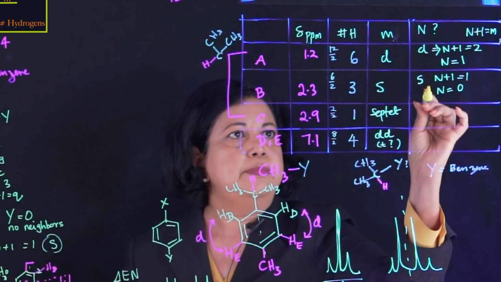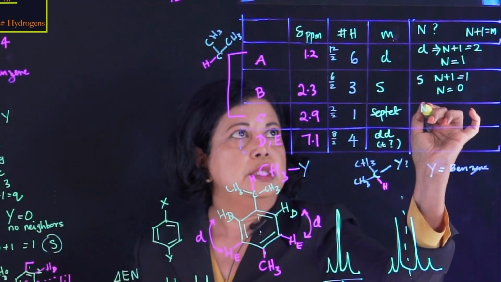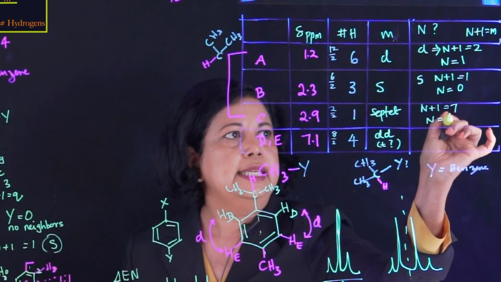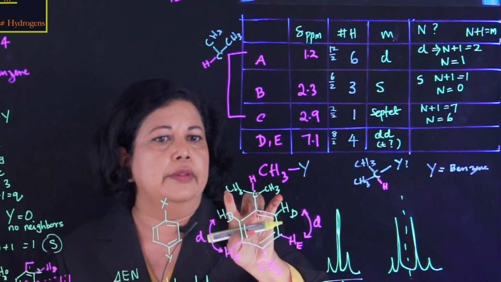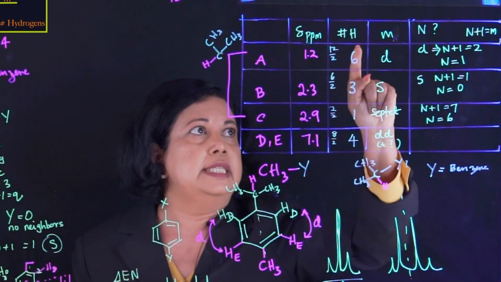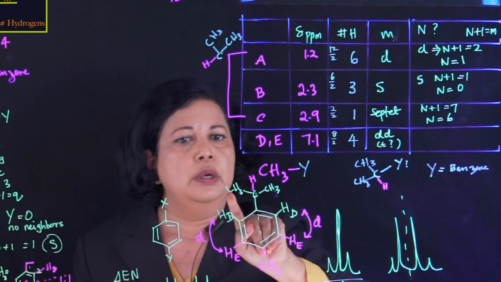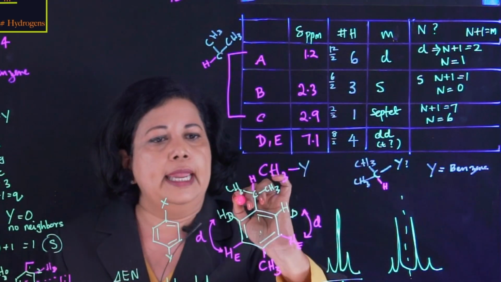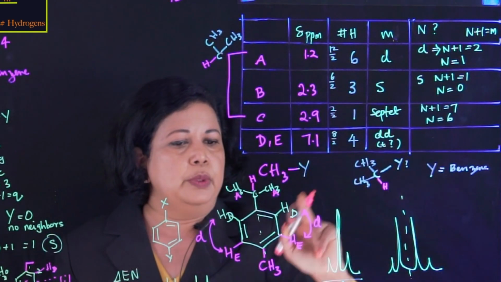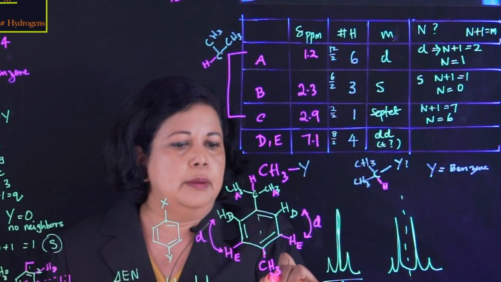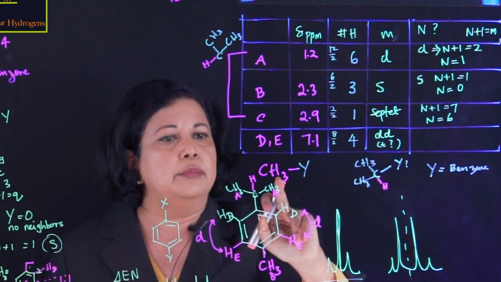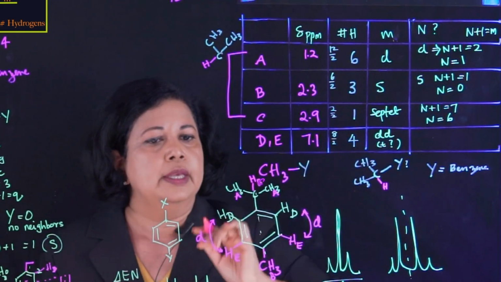Over here, this is a septet, so therefore, n plus 1 is going to be 7. n is going to be 6, and that's your dimethyl. So we can safely say that six hydrogens in the same environment with one neighbor would be these 2 methyls. Those are A, CH. This B is a singlet with no neighboring hydrogen, so this is our B. And C is our septet, with 6 neighbors, and that is our C.